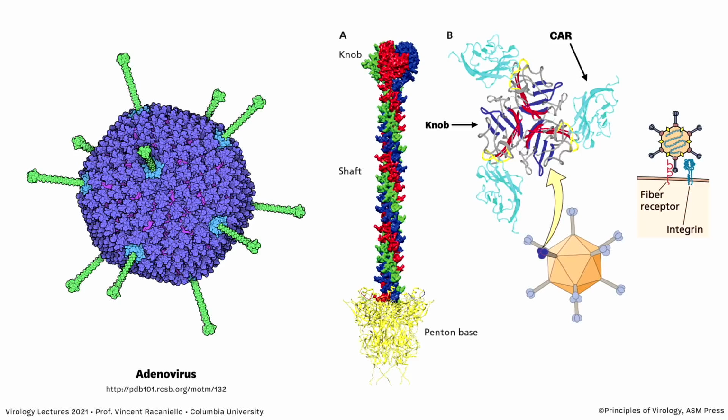Now, another good example of this is adenovirus, where we have an icosahedral particle with a fiber at each five-fold axis, shown in green here. And actually, it's the fiber, the very end, which is called the knob, that binds the receptor. And this virus has 2 receptors. It has one for the fiber. So the fiber knob attaches to a protein called CAR, C-A-R, which actually stands for Coxsackie adenovirus receptor because it can be bound by other virus. And the knob of the fiber is a trimer, fits right down onto these 3 copies of CAR. And then adenovirus also binds another receptor, which we'll encounter later today.